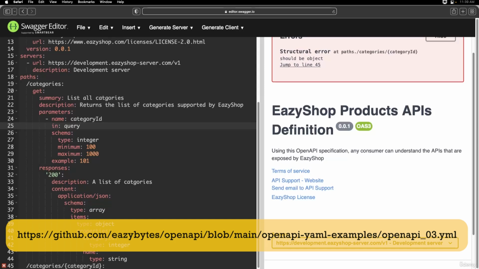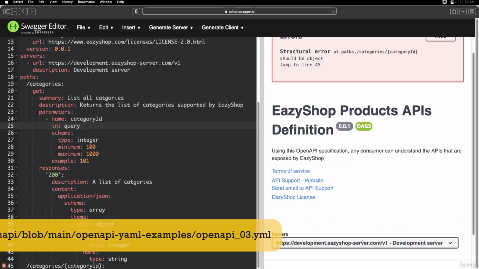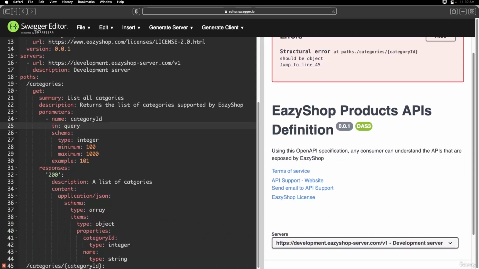Even if you are facing 100 different errors, don't worry, keep doing that and you will come to know 100 different ways to overcome your OpenAPI specification problems. In the process, you will become a master. And believe me, during my journey of OpenAPI specification, I have made thousands of mistakes. So don't get demotivated. In the next lecture, we can discuss the solution of this assignment. Thank you and bye.